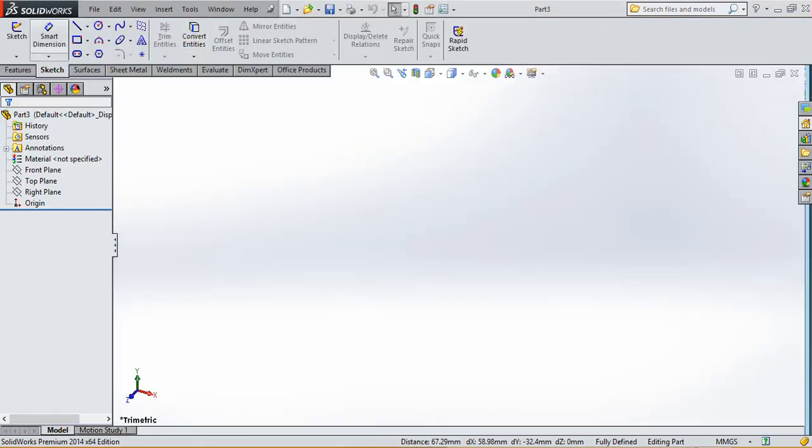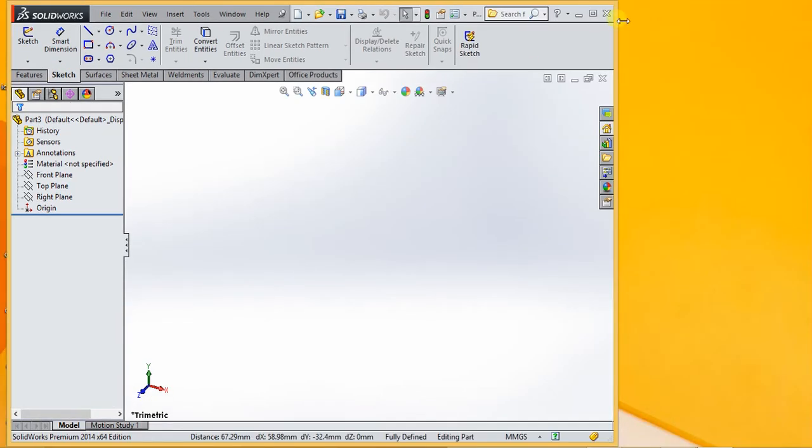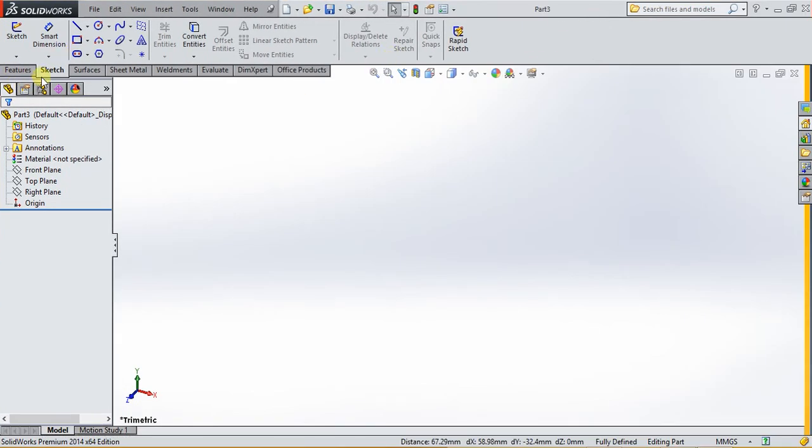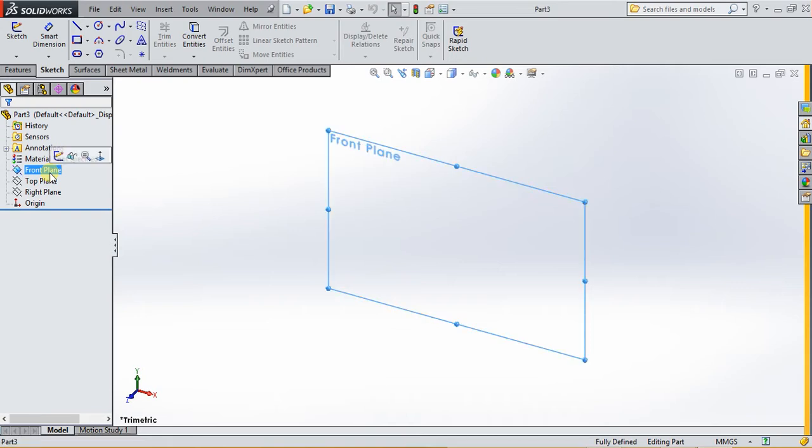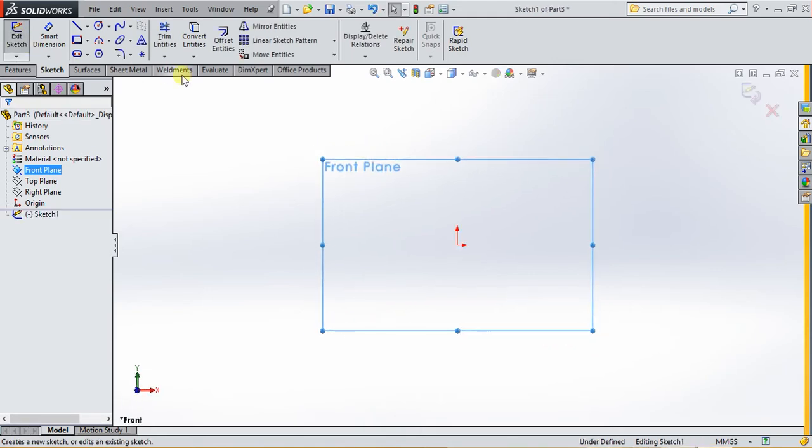Now this is how the GUI looks when you click on the Part Modeling Workbench. When I select the Sketcher feature over here, it will bring the Sketcher GUI in front of you. So to make any sketch in SolidWorks, you have to first specify a plane. So what I will do, I will select a plane, for example the front plane over here, and then to sketch the entity or drawing into it, I will select the sketch icon.